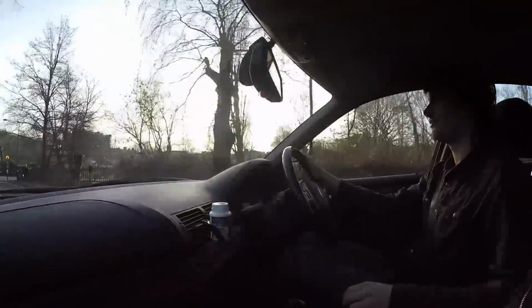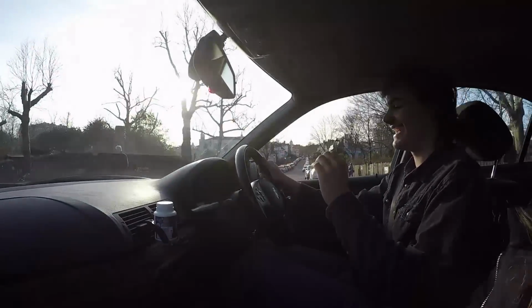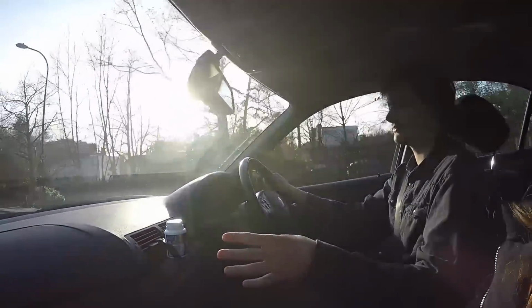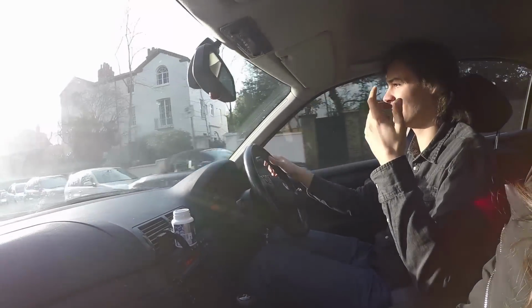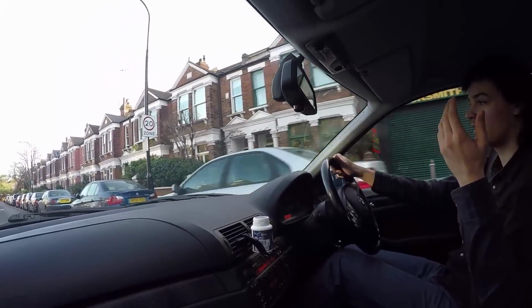I've never honked at anyone before. It's so cool. The honk is nice and cool. The car is fine, everything's cool. Pretty much what happened was we just changed the oil. Well, we didn't change the oil yet, but my stepdad topped the oil off and topped the coolant off, and then literally the light went off. We didn't have time to service it, to look at it properly. All in all, the car is fine.